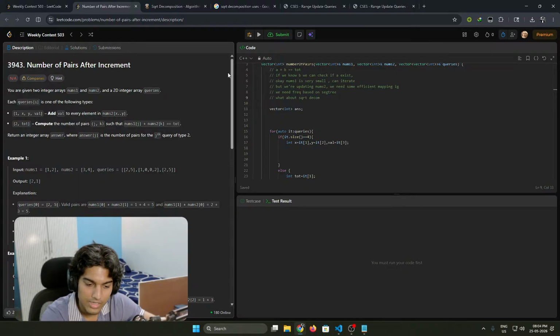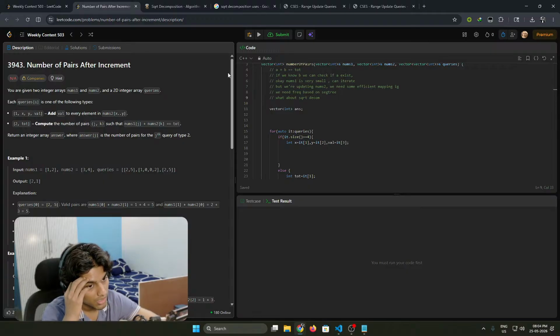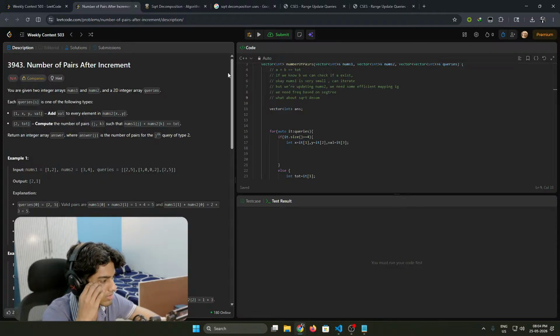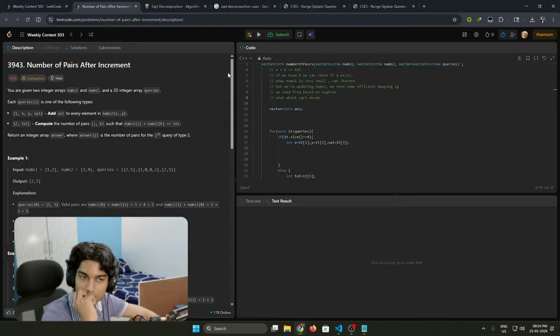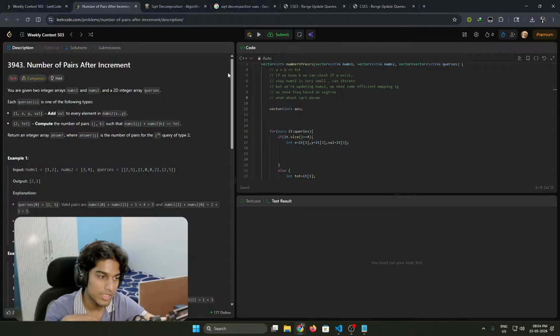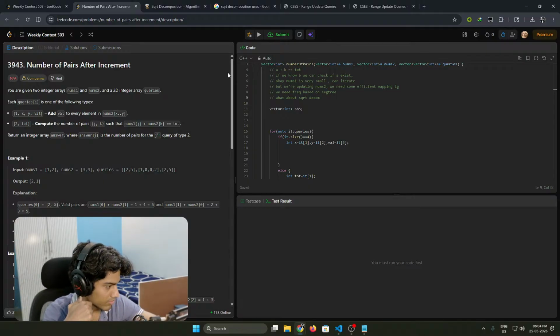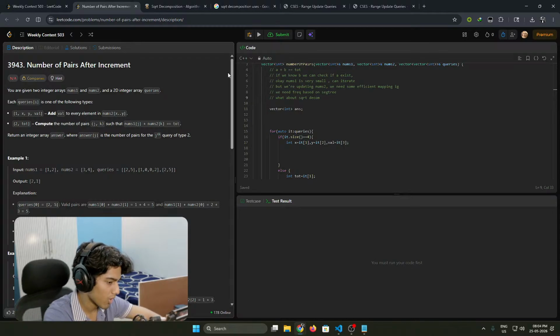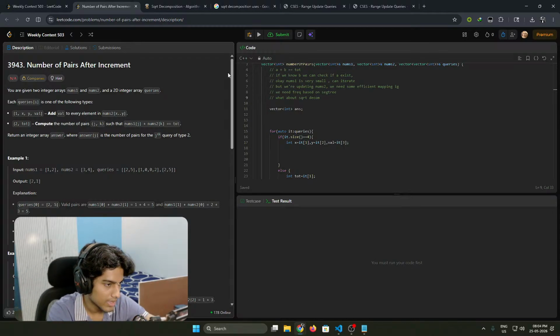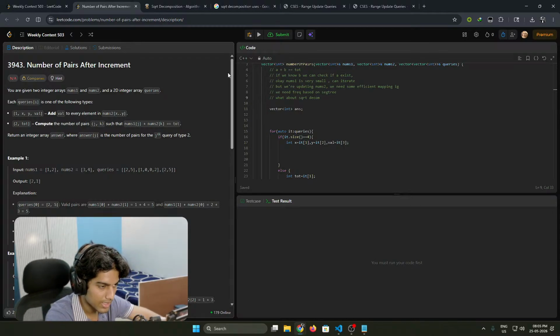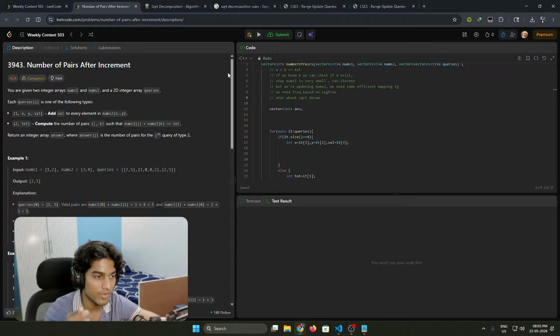I want a query like how many times this particular number is present. Maintaining frequency is good, but how will I update? I can go to frequency, so the frequency of this block, and that particular element will decrease, and then that particular element plus value will increase.